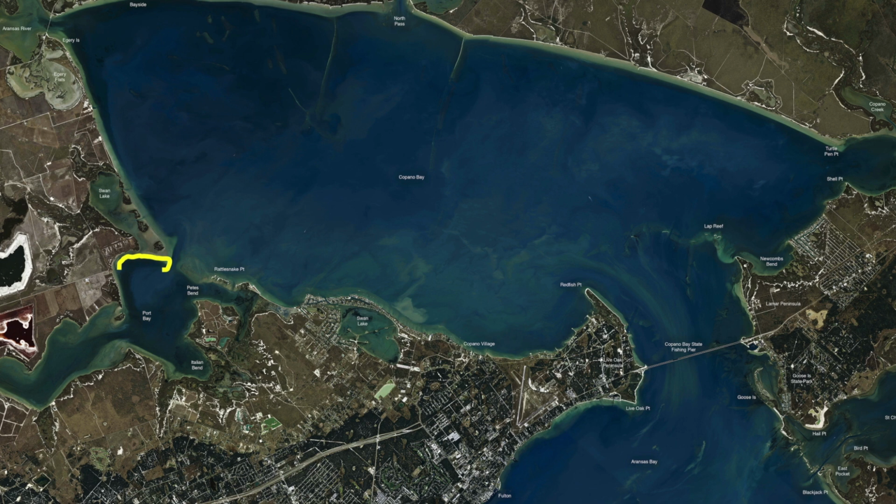But as the day progresses and that water temp starts to get hotter, the sun rises, these fish are going to start retreating to that deeper water. So you've got it right there close to you. So you get kind of the best of both worlds. You get the flat water, shallow water early. You get the deeper water later in the morning or later in the day even. So you can catch these fish pretty much well into the 12 o'clock, 1 o'clock hour if you so choose to. What's happening right now is that bite's starting to taper off around 10:30. It starts getting hot and these fish are gone.